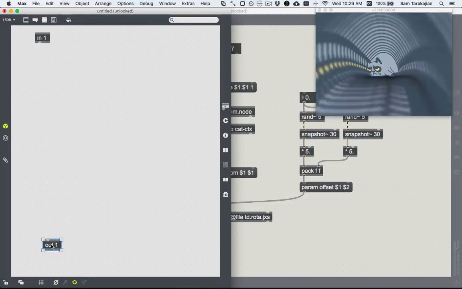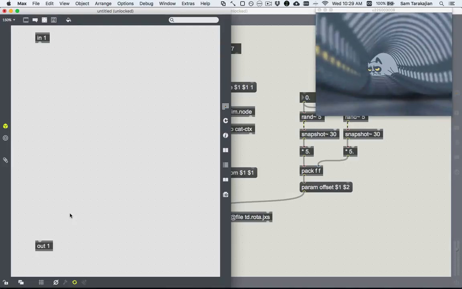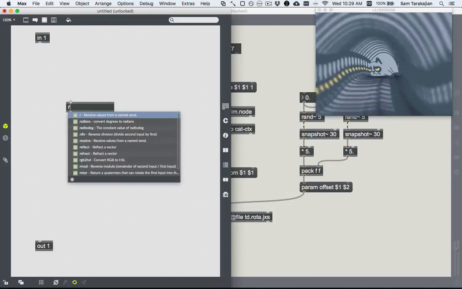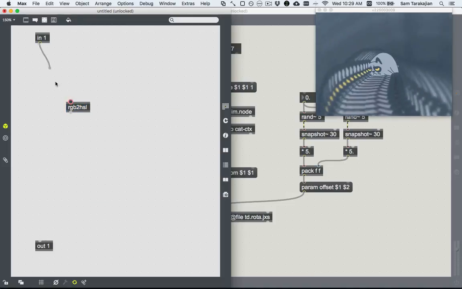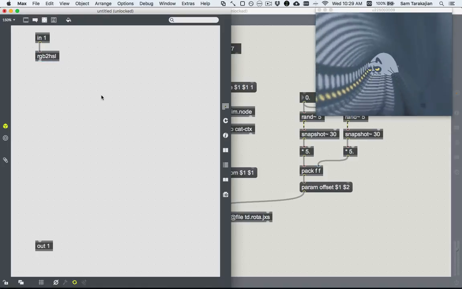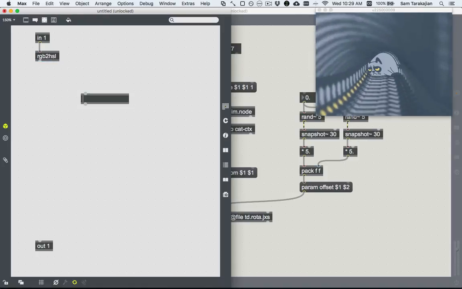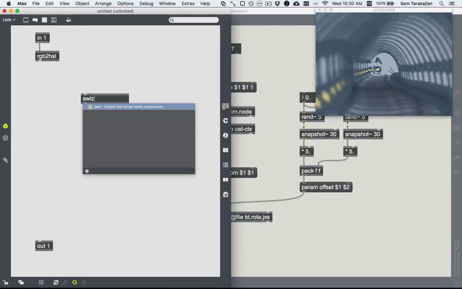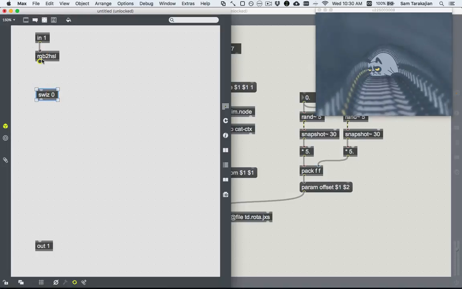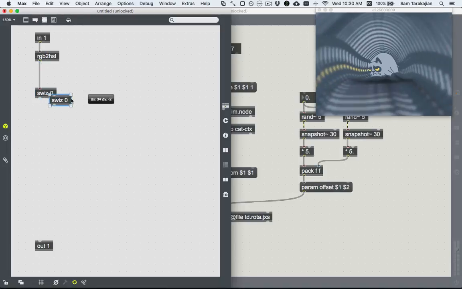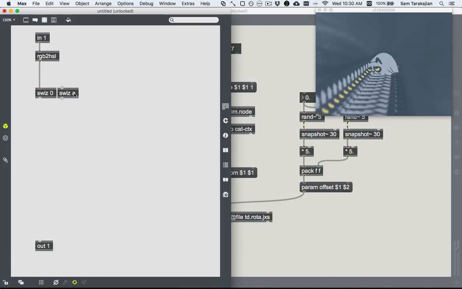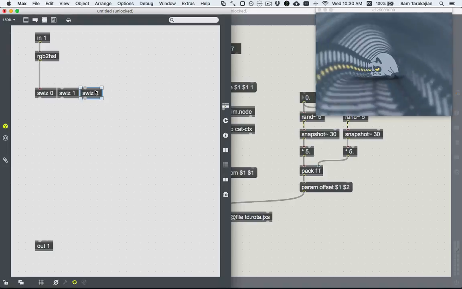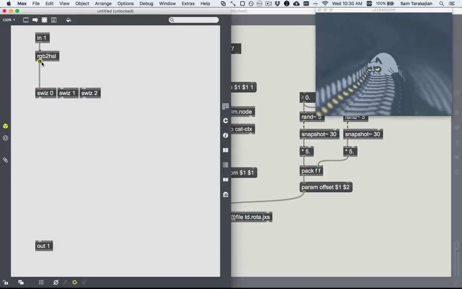So what I'd like to do is make a shader that, say, changes the hue, saturation, and lightness, messes with the color of the image. So let's start with an RGB to HSL. That takes this image and converts the red, green, blue values to hue, saturation, lightness values. And then let's split those up. For that, you use an object called swizz. Swizz 0 gives you the first channel. Swizz 1 gives you the second. And this is going to really blow your mind. Swizz 2 will give you the third channel there.